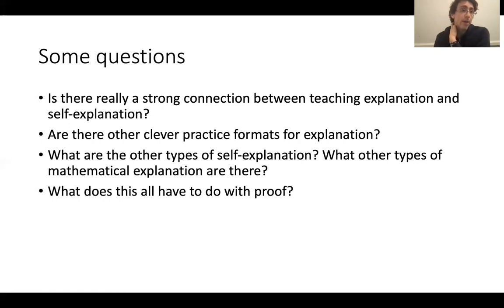Now, going back to the beginning of this talk, there's maybe many types of self-explanation, and maybe they're valuable in lots of different ways. I would love a more complete understanding of what those types of self-explanation are. And likewise, if there's this parallel between the worlds of explanation and self-explanation, I'd love to know what other types of mathematical explanation there are and what functions they serve. I know that there's a lot to read about that, but I have more to understand there.